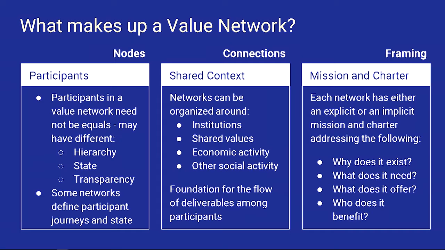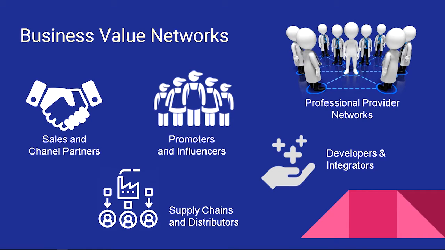And the reason why I call it fractal networking is whether you're zooming in at a really low level or you're zooming out looking at entire industries or nations or global economies, you're going to see these same patterns. There are value networks made up of participants, right? There's state and hierarchy, a certain degree of transparency. There's a shared context that each value network has. There's a mission and a charter that, either formally or loosely in terms of a shared value, defines what that is. It doesn't have to be economic.